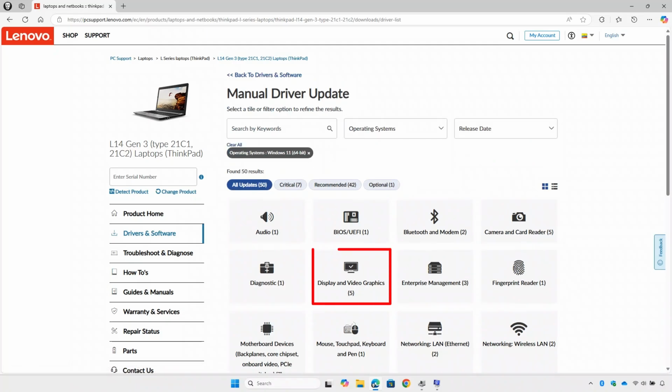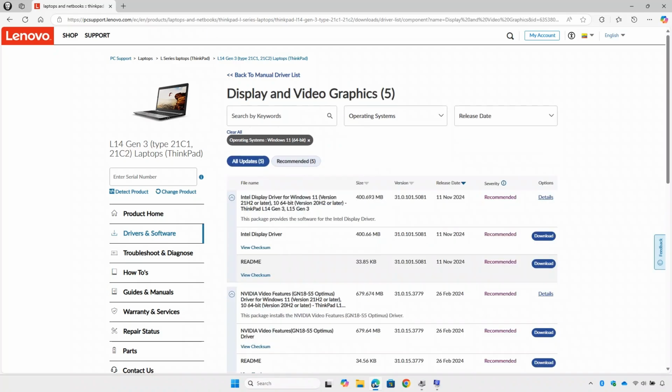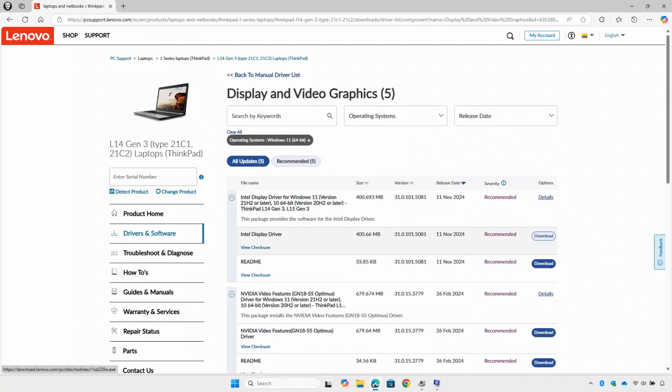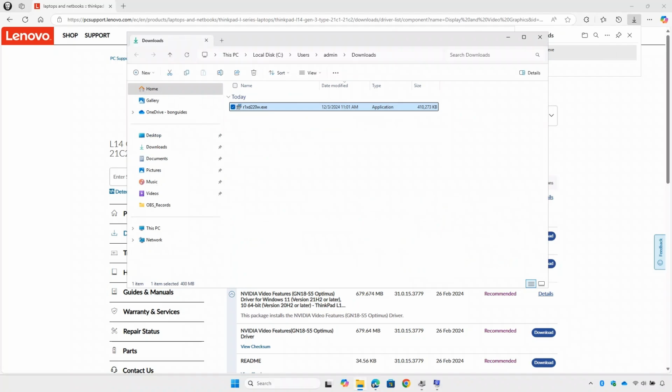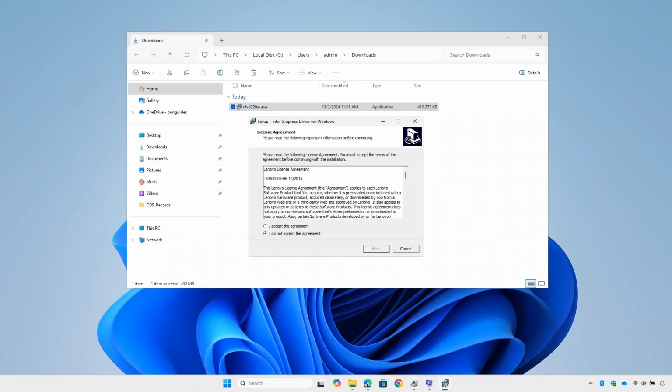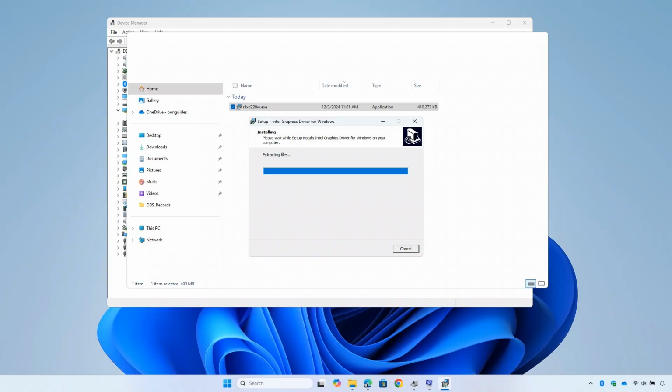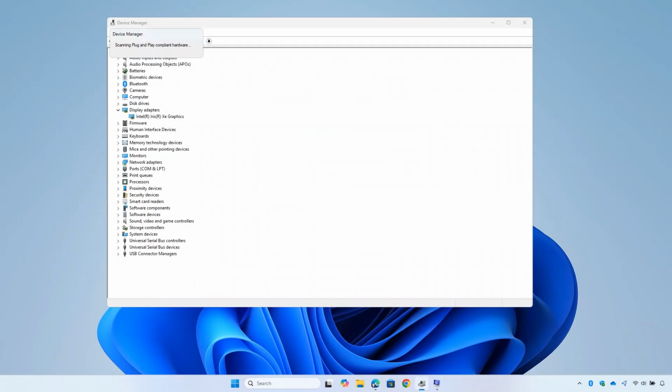Select Display or Video Graphics, then download and install the correct driver. As you can see, it works now.